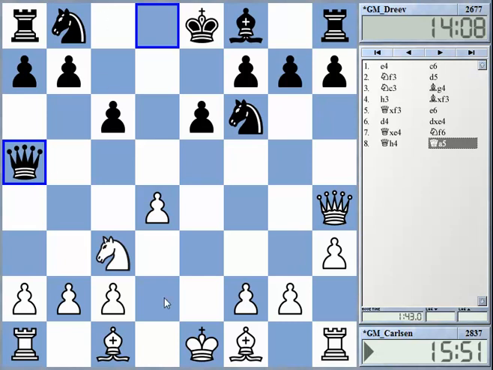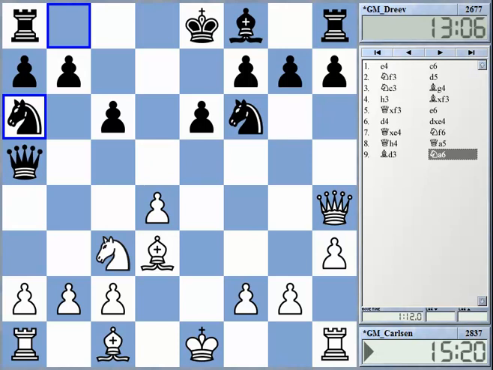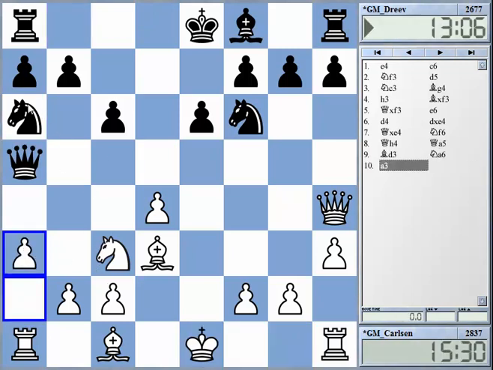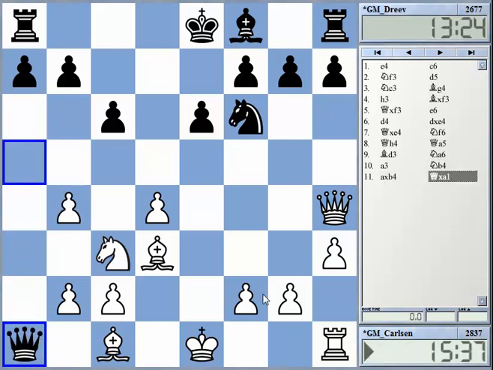Black immediately tries to get some counterplay on this diagonal here, possibly with bishop b4, knight d5, stuff like this. And white plays bishop d3 and knight a6. Interesting. The idea to immediately grab this important bishop. And if white played castles now, if white would have played a move like a3 here, black still can do this, as there's a pin working.